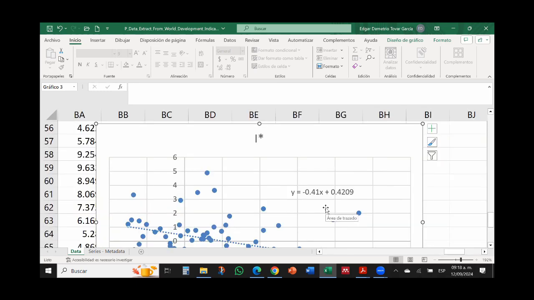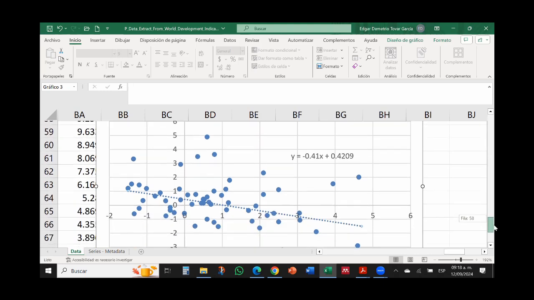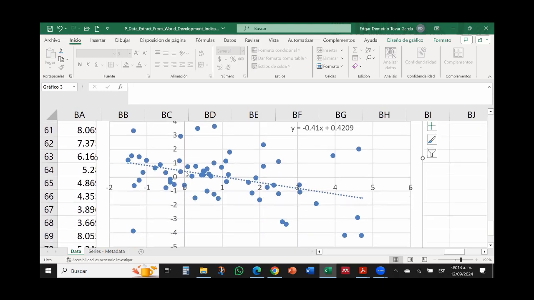Now, how to read something like this? First, this is a constant, it's an intercept. The line that I'm estimating here is departing from 0.42. Let me see if it's possible to observe something like that here. Here is the intercept. Here is this number, 0.42. My line is departing from here. It's coming here to this sector, but it's also coming here. From here, it's departing this line.